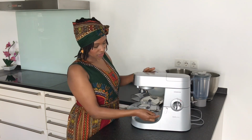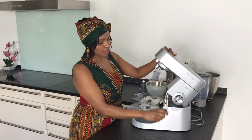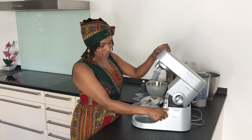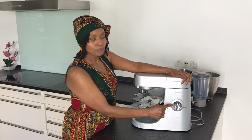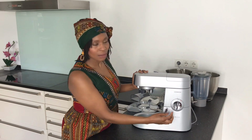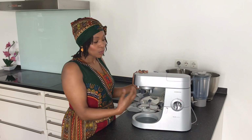And this is the way you raise the machine, by turning the head lift lever in a clockwise direction and raising the head till it locks. You see, it's stable. And to press down, turn the head lift lever anti-clockwise and lower the mixer head till it locks. I would like to talk about this speed knob. It is the on, off, and the speed switch, which gives a smooth transition from speed to speed with no click sound. Let's continue having a feel of this stand mixer.